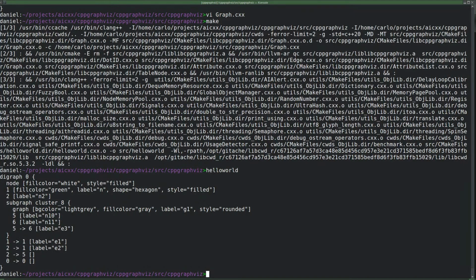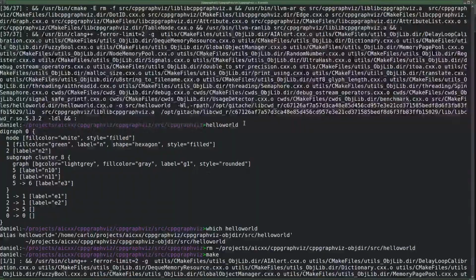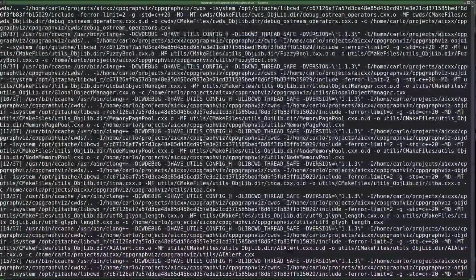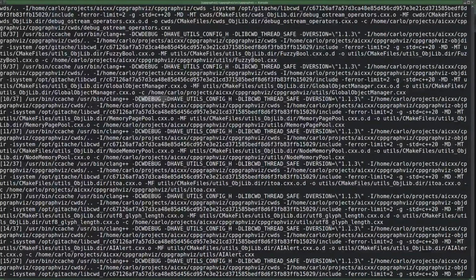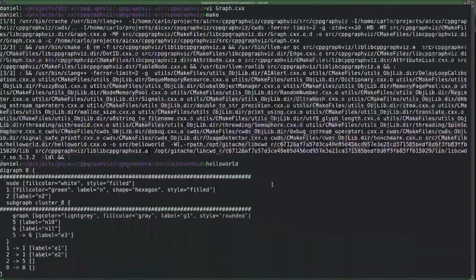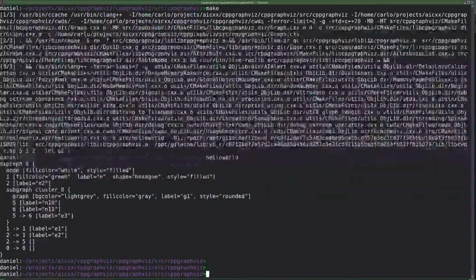Debugging is turned off. But I saw it compile with CW debug defined. It's completely impossible, this. Oh, unless... No.